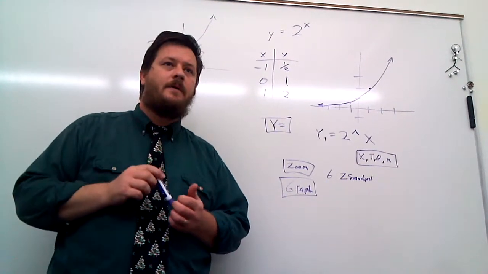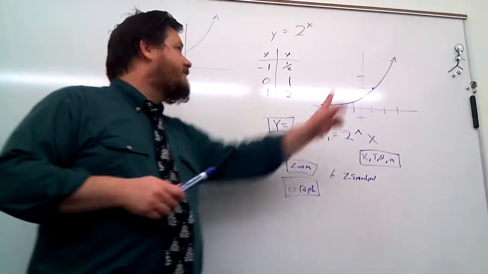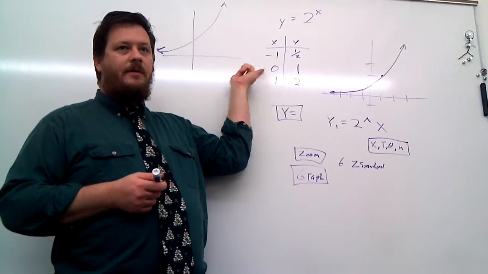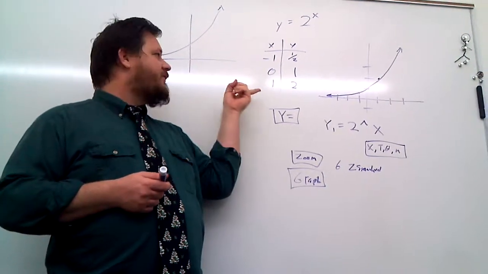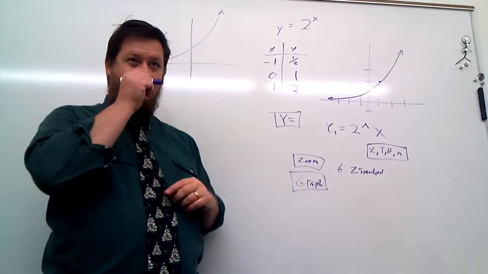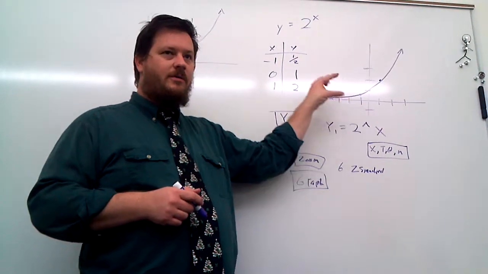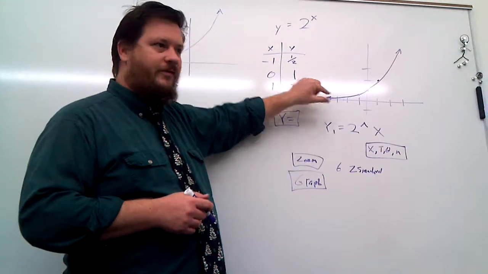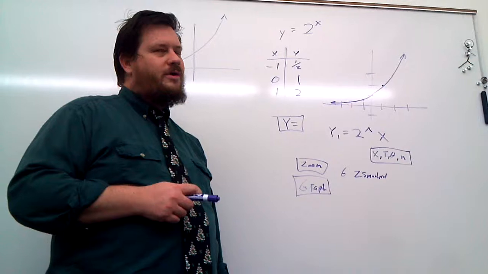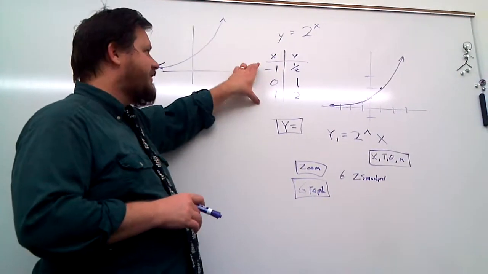Why do you always use -1, 0, and 1? Because those are the easiest exponents to do. Anything to the 0 power is 1, and to the first power is itself. Could you use any number? Well, you could, but then you're going to get dots that are very close together and difficult to use this way, or they're going to be spread out way too much. But it would look the same, depending on how good your sketching is. Just trust me when I say that these are the easiest ones to do.